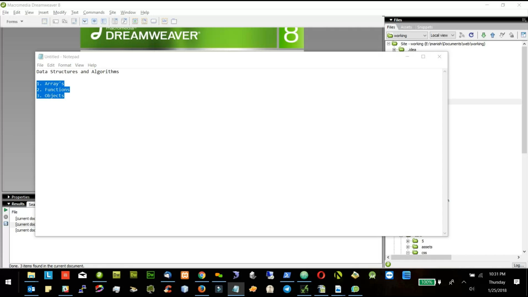So now let's go to the arrays. We will start the arrays. Yesterday we saw that an array can be created as var variable name equal to an empty array, and then I can add elements in an array, or I can remove elements from the array.